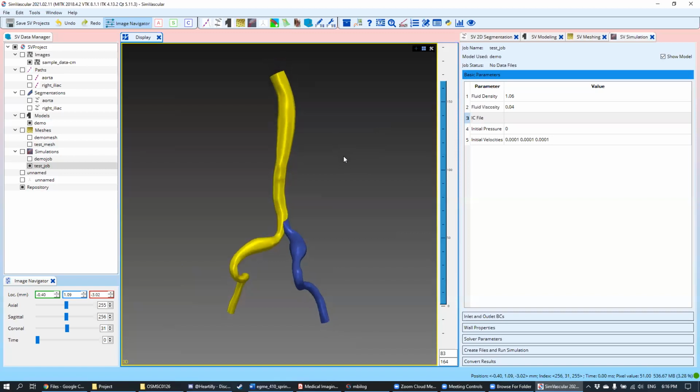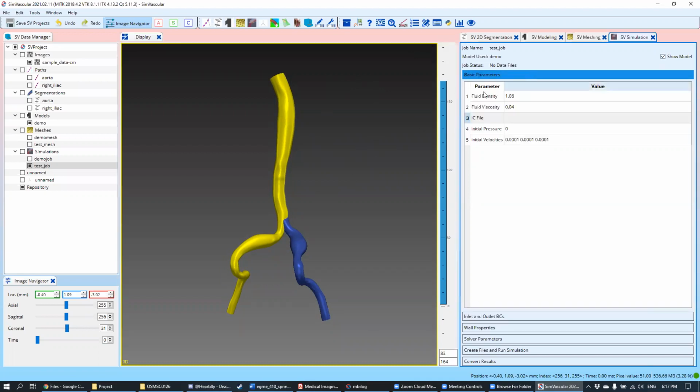But if you are just running a rigid wall simulation, then you don't have to fuss with these, and you don't have to set anything here. This initial condition, initial pressure, is really only if you want to run a deformable wall simulation. For a basic rigid wall simulation, starting from 0 is perfectly fine.